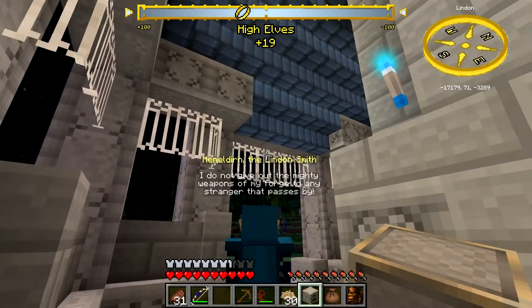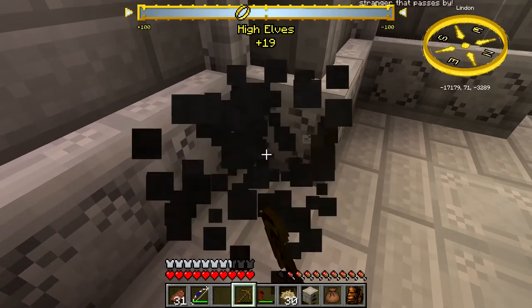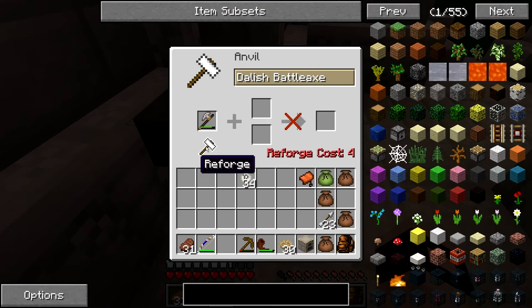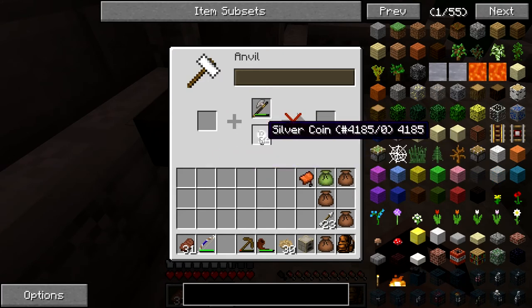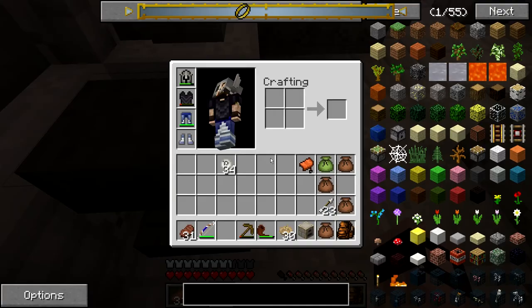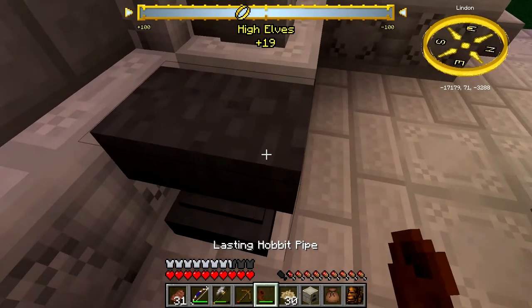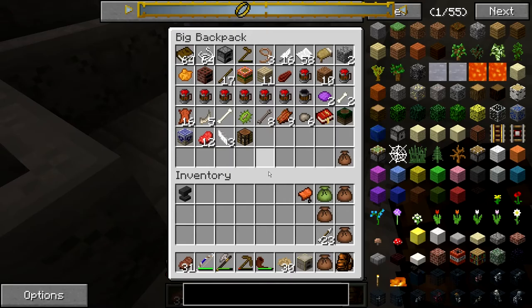Okay. So it's probably because it's his anvil. If we pick it up and place it back down again. Why won't it let us reforge it then? Do you have to put it in there? Nope. Okay, it's not being friendly. No reforging for us, I guess. We'll just take your anvil instead. If you're going to be like that, anvil, we'll take you. Come in with us.